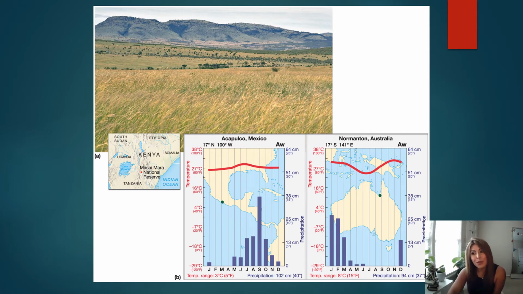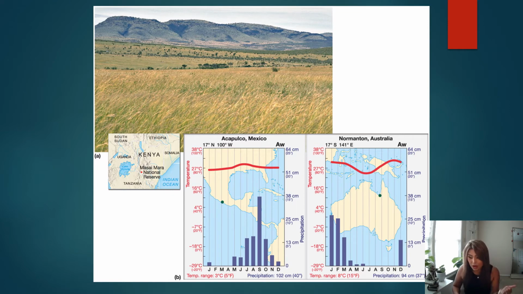And then for AW, which is going to be your tropical savanna climate zone, look at how different it is, just a few degrees north or south of that tropical wet. This is going to be much different because you have a dry season. However, in the rainy season, you still have a lot of water. So you're going to have vegetation that is still lush and green, but not as prominent as a tropical rainforest. That previous slide would be a tropical rainforest. This would be more like a tropical deciduous forest, okay? Your climate zone here is your tropical savanna.